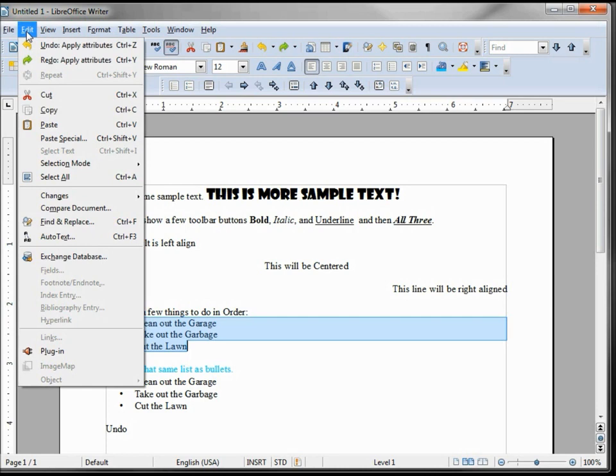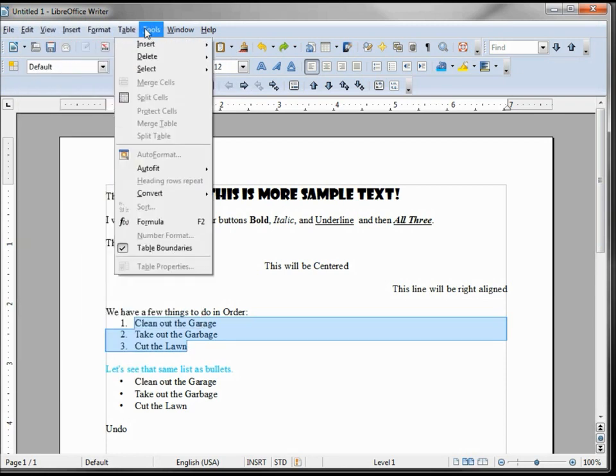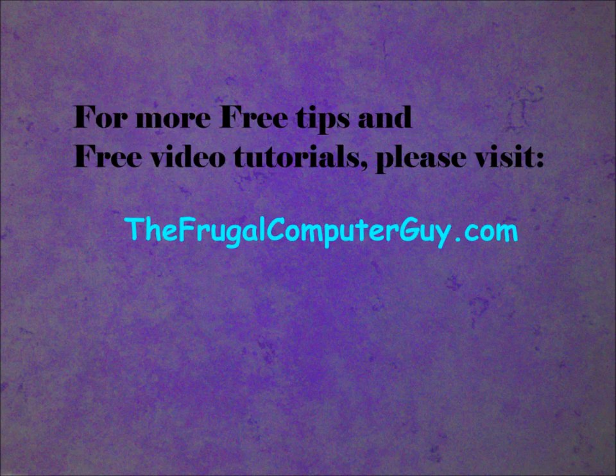I'll also mention that the edit menu is where we find our undo and redo, and we can see Control Z, that will also work, is the undo, and Control Y is the redo. And all these shortcut buttons will be found in the menu bar.